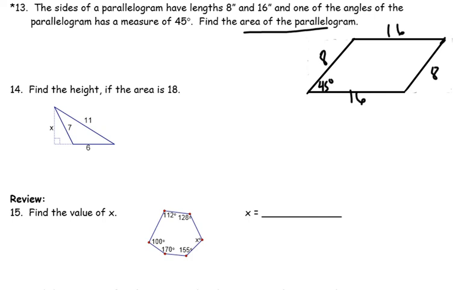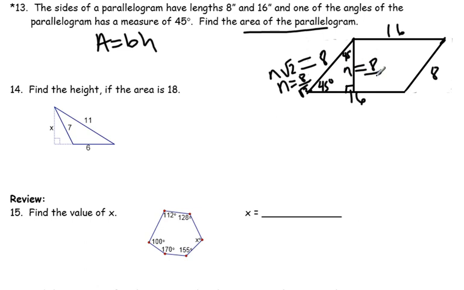Well, in order to find the area of the parallelogram, remember, area of a parallelogram is just base times height. But the base and the height are perpendicular to each other, so I'm going to have to create a height here. And remember, the height is going to be perpendicular to the base. So if this is 45 and I've created a right angle, then this also must be 45. And we have the hypotenuse of a 45, 45, 90 triangle. So if we're solving for n, it's equal to 8 divided by the square root of 2, which is equal to our height, because remember, this side is equal to n.